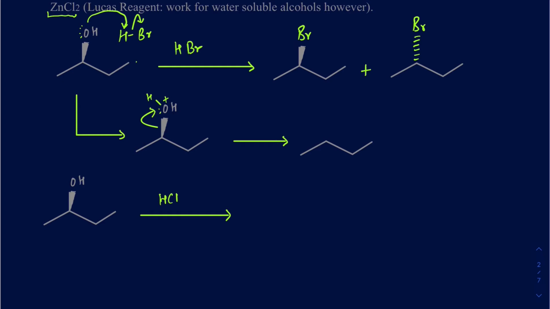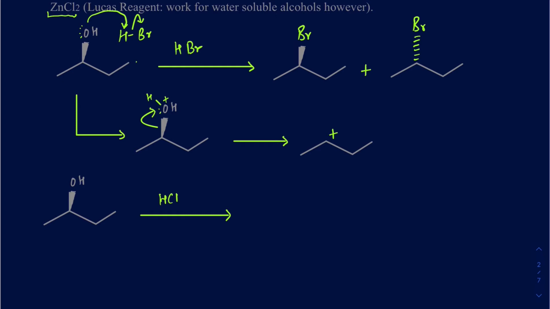Now, if you're making a secondary carbocation, you always want to be on the lookout if you can actually do any rearrangements to make a more stable carbocation. But in this case, that's the most stable carbocation you can get. You can't really get any more stable, so you just leave it right there.